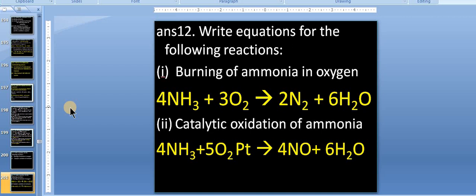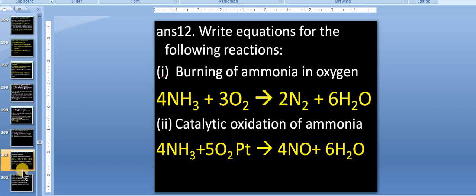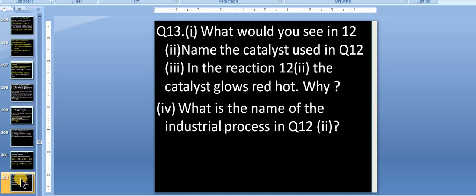Greenish yellow. Actually, if green is given, then also you will get marks. But don't write yellow. Yellow will be wrong. Greenish yellow is right, green is also right, but if you write yellow, it is wrong. So please keep this in mind. These are small things in ICSE examinations.